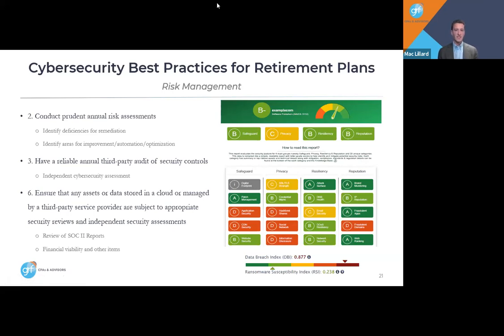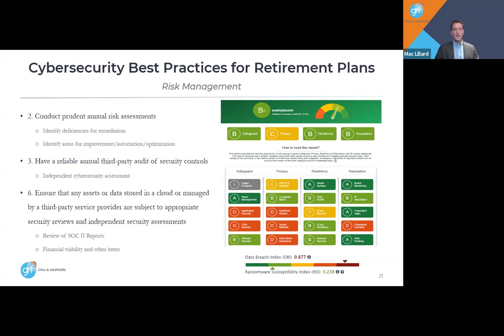So bringing in an outside consultant to perform any kind of assessment over your infrastructure, review anything that's being done by your managed service provider, and actually building on that, I didn't want to jump back. Managed service providers can, in a lot of instances, help in conducting number 2, having that risk assessment or performing an internal cyber assessment, but it is still a best practice to have somebody independent of the organization, independent of the managed service provider, come in on a periodic basis and perform their assessment as well. So it's kind of performing 2 different assessments on a periodic basis.